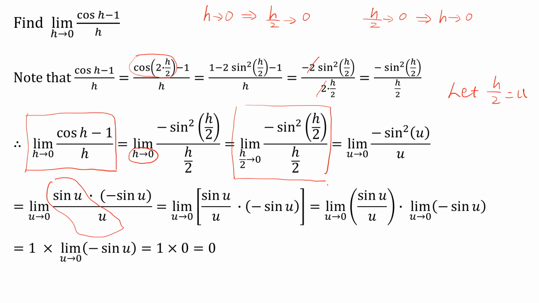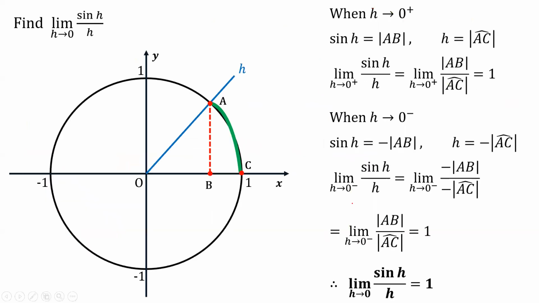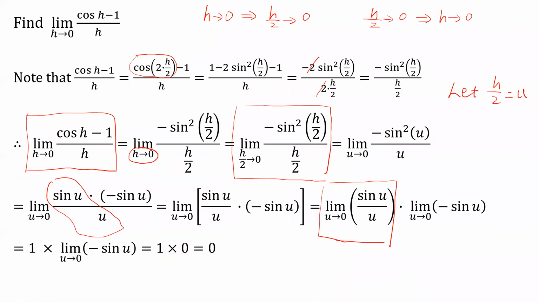Okay, so what is the first part here? We have already evaluated this limit, right? So pay attention here. The limit of sine something over something. This is the same radians, same angle in radian measure, right? Limit of sine h over h as h approaches 0. Also, you can use the letter u, right? So that means the limit of sine u over u as u approaches 0 is 1 here, right?